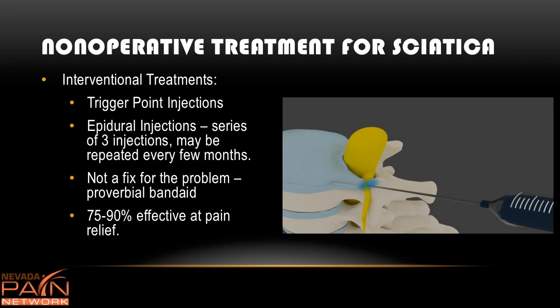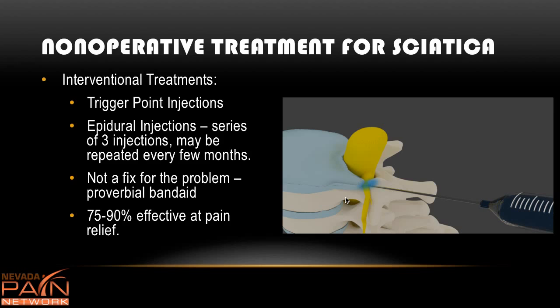There are different types of epidural injections. Here you see what's called a transforaminal one, where the pain doctor will insert a needle into the area right where the nerve root is getting pinched by this herniated disc, okay? And it bathes the area with soothing steroid medication, anti-inflammation, that can cause pain relief. It does not cure the problem. It's not going to make this disc herniation go away, but it can soothe the pain for weeks to months at a time to allow the body to disintegrate this piece of disc because it knows it's not supposed to be there. So it's a proverbial Band-Aid, and studies show that it's 75 to 90% effective at pain relief.